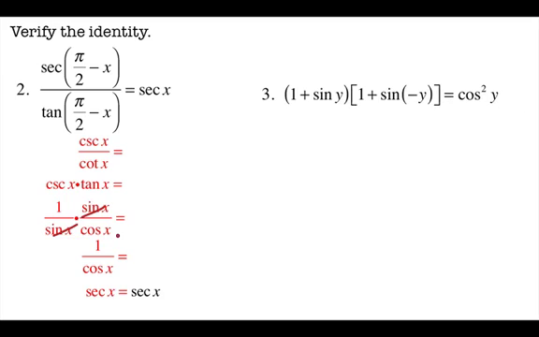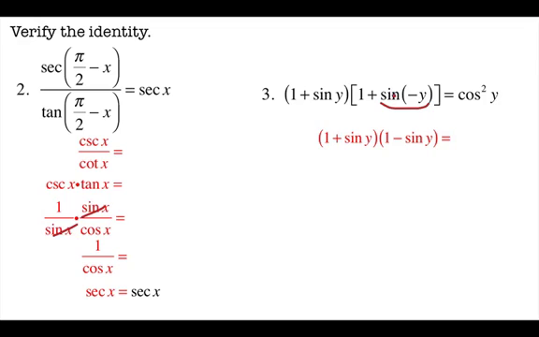Number 3, left side, right side. This looks more complicated, so I'm going to work on the left side. What I'm going to do is leave this alone. I'm going to do something here. I can rewrite this as sine of y, but in front I put a negative y because sine is an odd function.